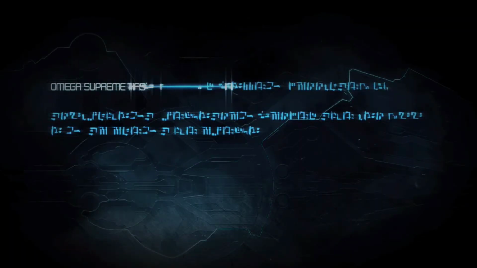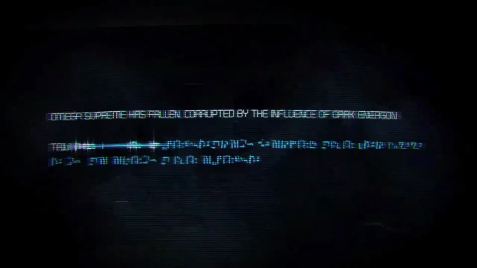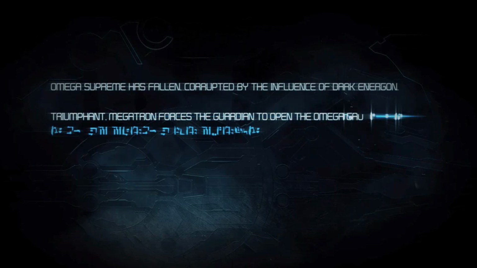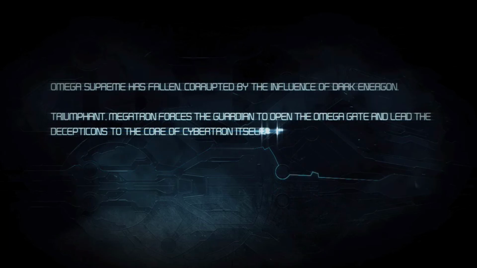Omega Supreme has fallen, corrupted by the influence of Dark Energon. Triumphant, Megatron forces the Guardian to open the Omega Gate and lead the Decepticons to the core of Cybertron itself.